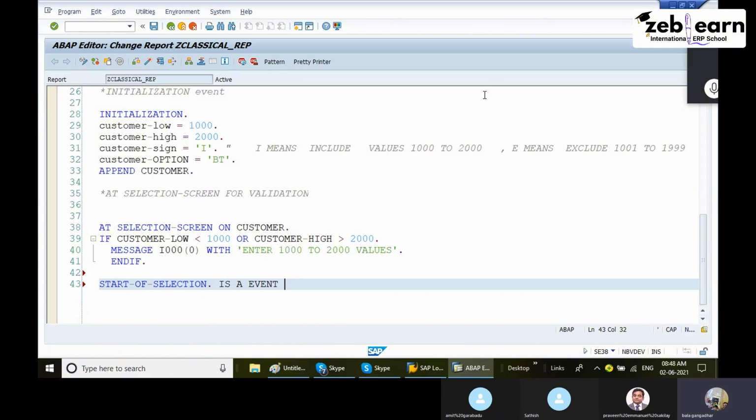This event triggers the processing block.